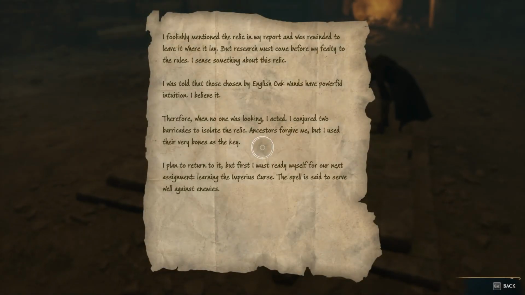I foolishly mentioned the relic in my report, and was reminded to leave it where it lay. But research must come before my fealty to the rules. I said something about this relic. I was told that those chosen by the English Oak Wands have powerful intuition. I believe it. Therefore, when no one was looking, I acted. I conjured two barricades to isolate the relic. Ancestors forgive me, but I used their very bones as the key. I plan to return it, but first I must ready myself for our next assignment, learning the Imperius Curse. The spell is said to serve well against enemies.